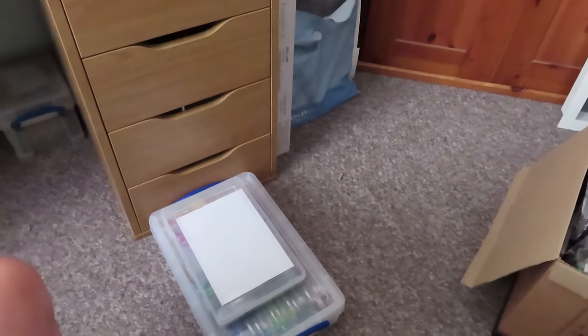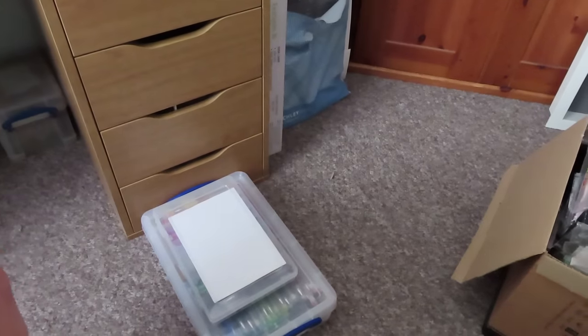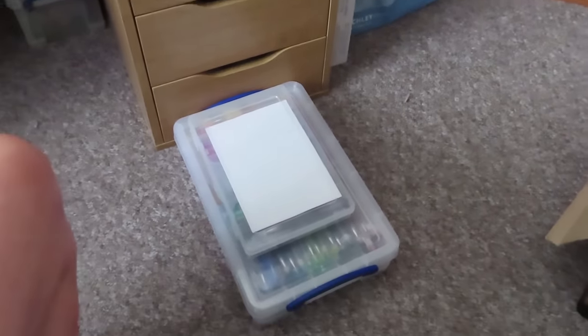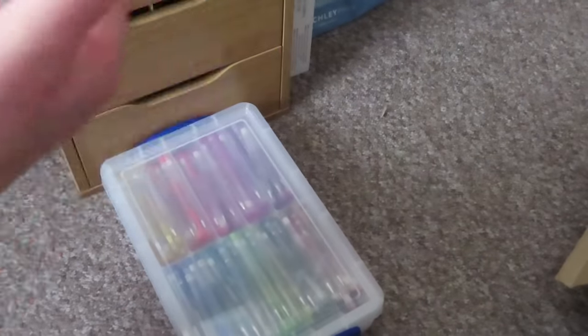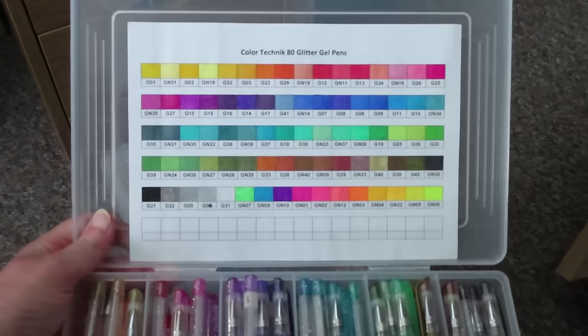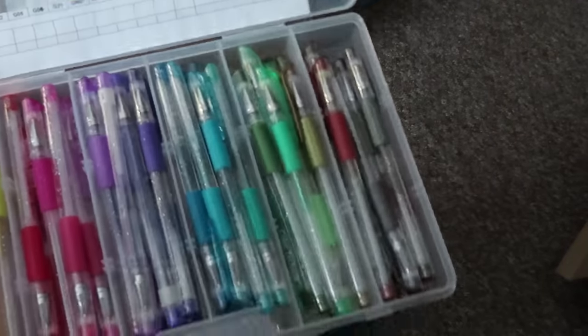Ooh. Oh, how did this appear? Look at these magic gel pens here. Let's zoom you in a little bit and have a look at these next then. Okay, so these are my existing, current Inflow Color Technique. I have them in this box, I have them swatched out.